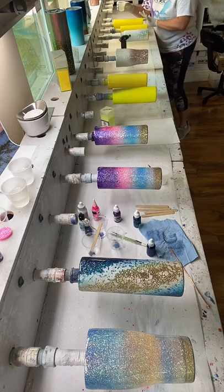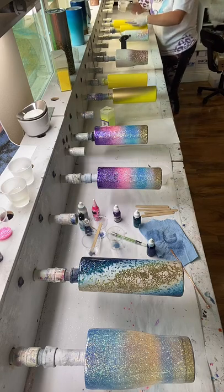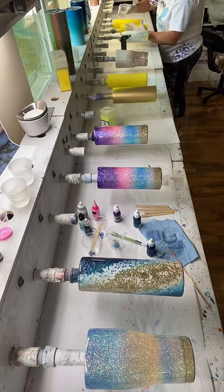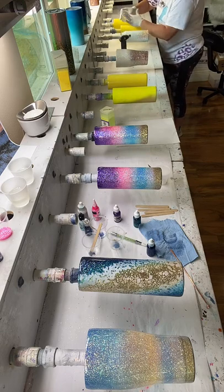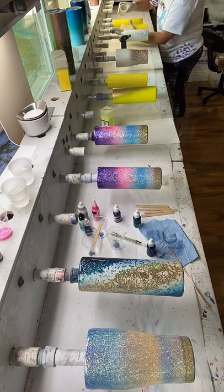Should have used my Dino sponges on this one. Get my epoxy down and then I'll run through with my torch. Make sure all my bubbles are up.